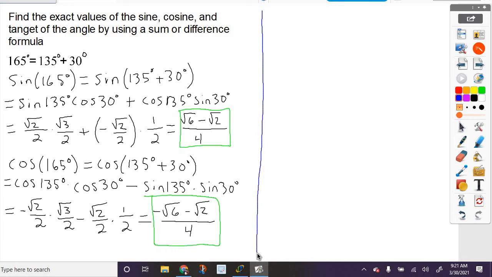Alright, so on our next one, we're going to look at our last one, and we haven't seen an example of tangent yet. It's going to be the same in the fact that I'm just applying that formula, but my formula is a little bit different. And so it's going to end up requiring a few more steps to simplify. So again, we're still just breaking it apart like we did with our other ones. So 135 plus 30. But tangent, just like any of my other trig functions, is not distributive. So we cannot distribute the tangent.